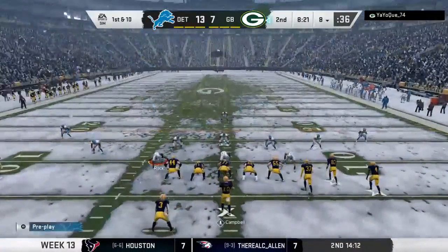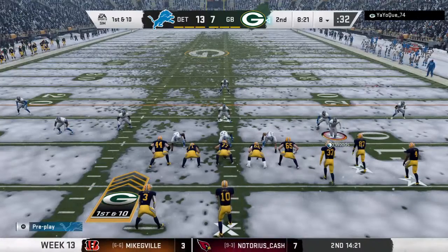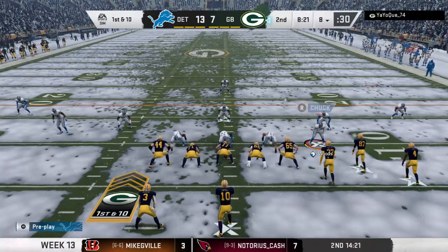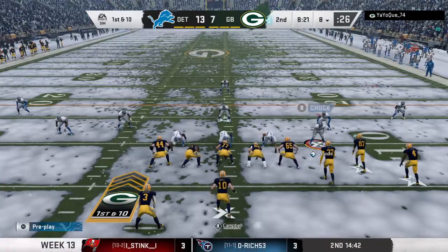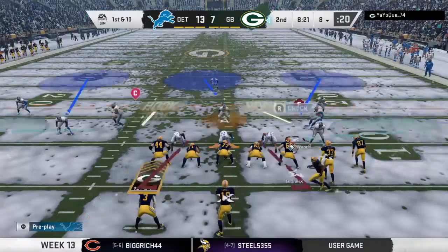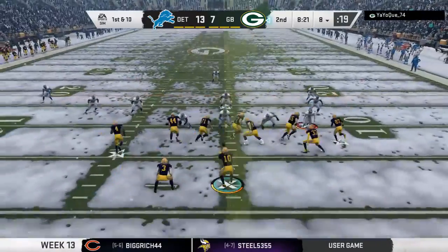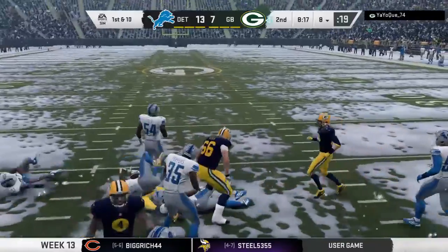About set to get this drive started. The Green Bay offense at the line. They're going to have to go at least 50, 60 yards here if they want to ensure that they don't have to punt the ball like they did last time. Yeah, so what you're saying is we're not playing to just get out of the shadow of your own goal line, right? You're playing to make sure the punter doesn't see the field again. So it's not picking up a couple of first downs. You want to pick up 5 or 6 first downs and make sure you move the ball to their territory.